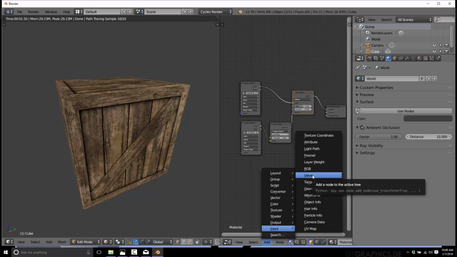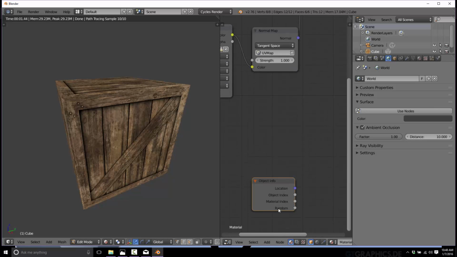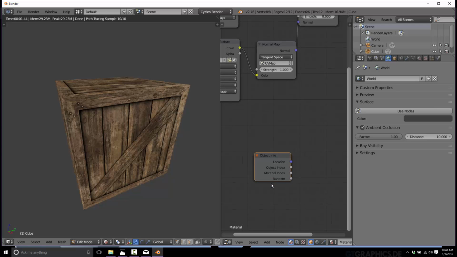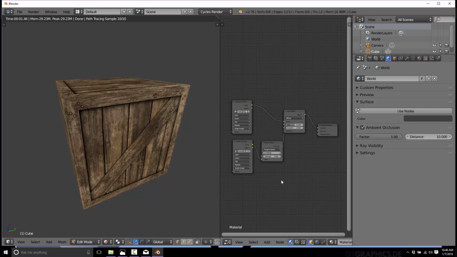And one that's kind of hidden away that's very useful is under object info. If you look really close, it's got a 0 to 1 value called random. So if you need a random number generator, for example, if you were randomly creating a color between black and white or whatever, you could use this as the seed value for that. So that's the options there. But the complexity of this is all down to what you do. This will get you back to the normal; look at me, I just created a texture mapped, normal mapped object like you had from before.